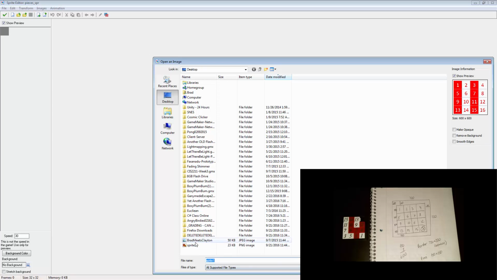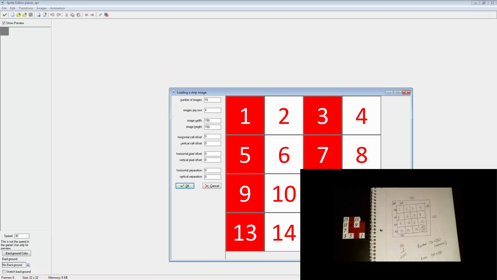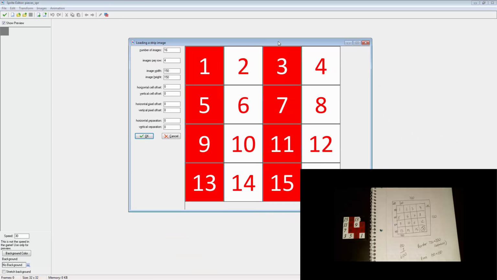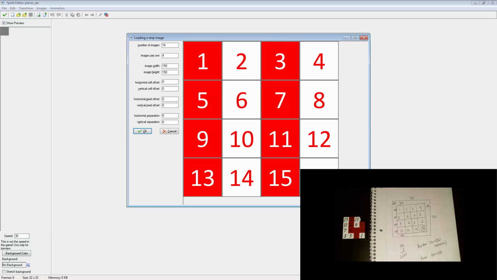Like I said, I already created the sprite, so let's go in and find it. Where is it? There is Sprite 1. I open that, and I go, oh, geez, look at that. You can create your own, or however you want to go about it. You need 16 pieces to make this work. I have 16 images, 4 images per row, and then you have to physically put this in. It doesn't know, and I don't know why it doesn't know, but it's 150 by 150 for each tile, and then you notice that the little grid here matches up precisely with what I've created.